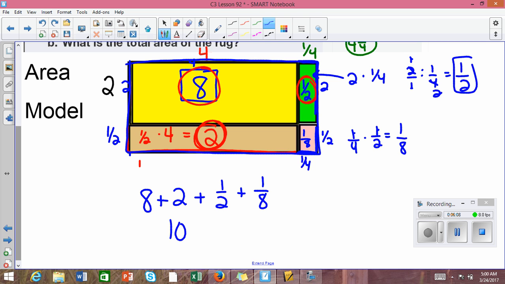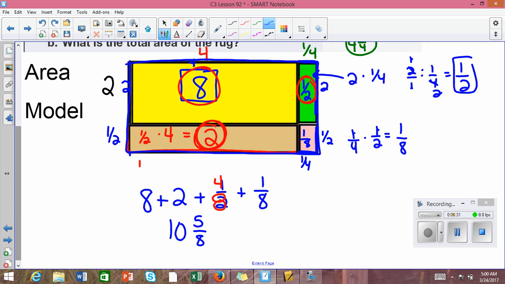And then this is a little bit of the tricky part, but here we need a denominator of 8. So we're going to change that to 8. But in order to do that, we had to multiply by 4. So up here, our numerator is going to change to 4. Remember, to add fractions, we need a common denominator. Okay, so now we have a common denominator. So our denominator will remain as 8. 4 plus 1 is 5.